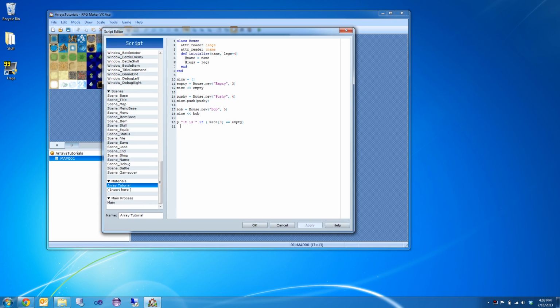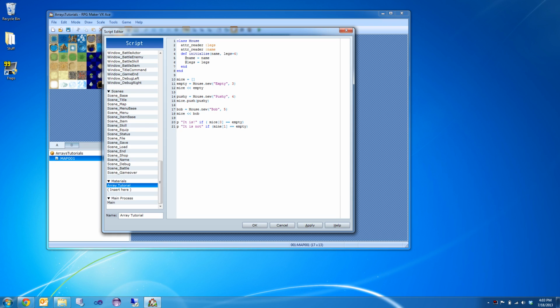So if we come in here and we actually do it is not if mouse 1 is equal to empty. Now this is saying that pushy is actually empty. Now the reason I do this is because we're just comparing the index of the array to that.